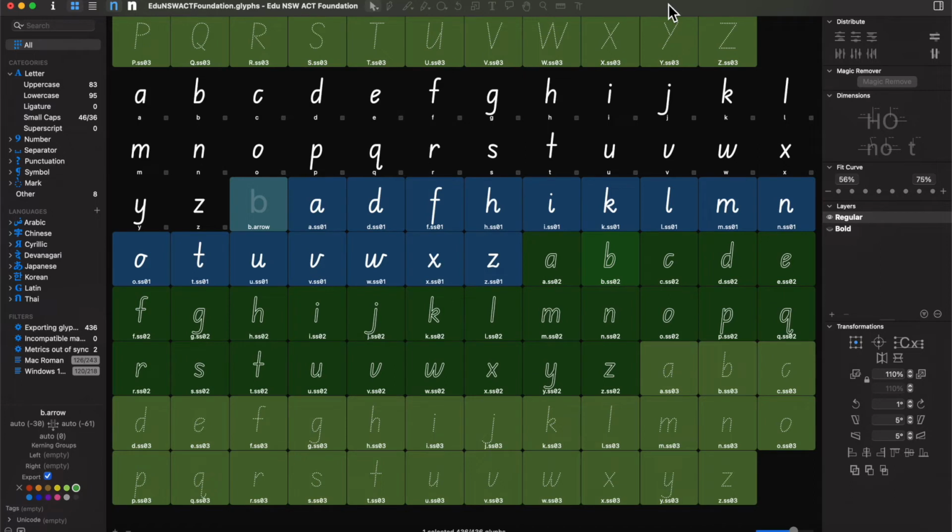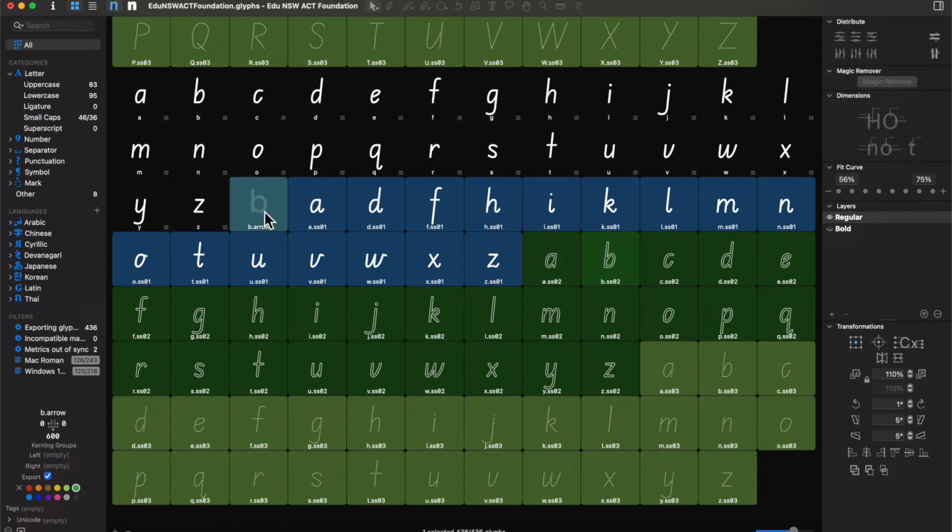This time we're going to go about it just a little bit differently. If we add it as a component, that allows us to keep the left side bearing and the right side bearing, so that any glyphs on either side will still have some spacing. In this case, we actually want to have 0 side bearings and a 0 width glyph, so that there is no space created between our actual letters, and our actual letters still have their usual side bearings.